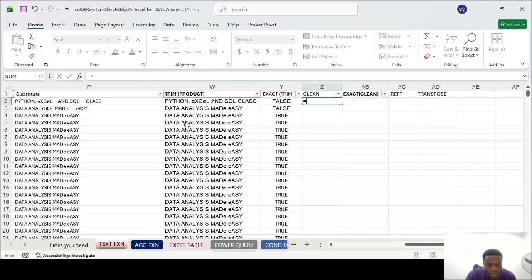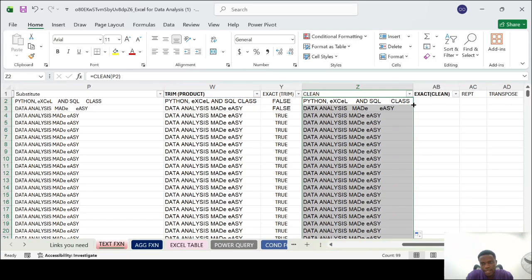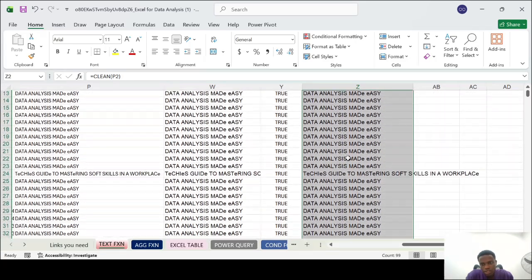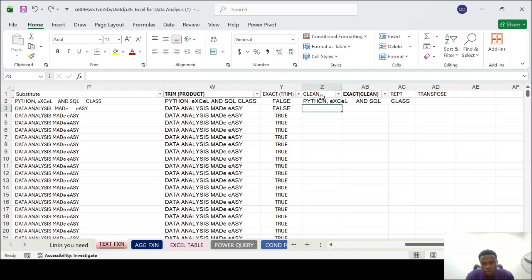So now let's use clean for this. Clean, then what text do I want to clean? Select this, enter. Okay, so clean has its own function as well, more of like cleaning to remove any annotation or whatsoever that you have.